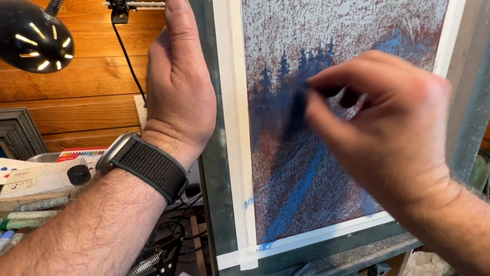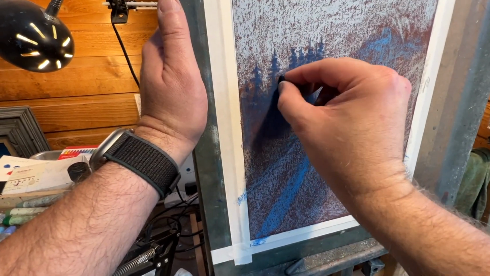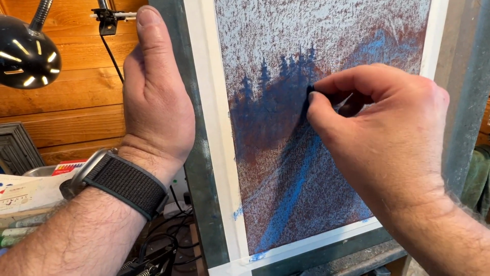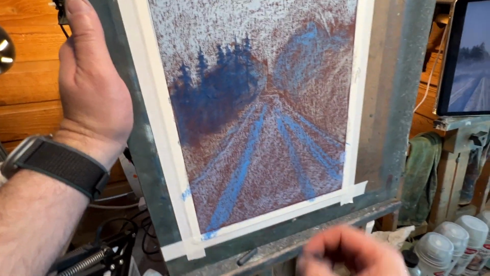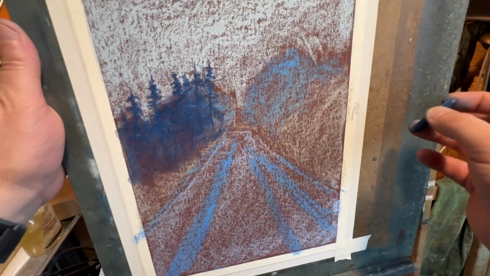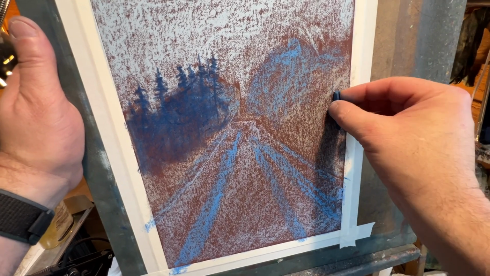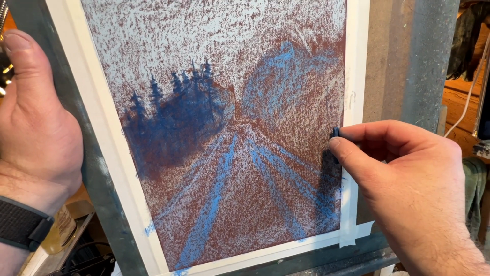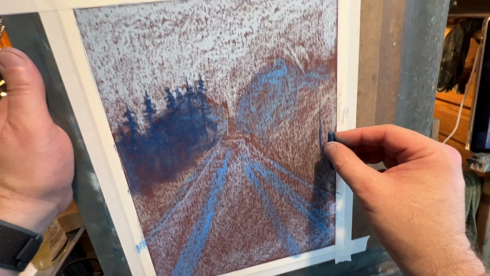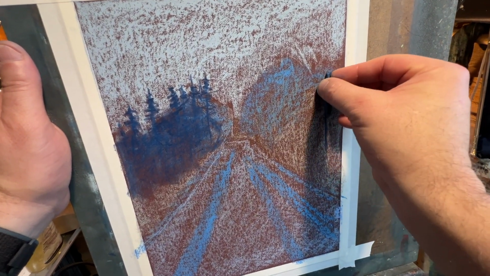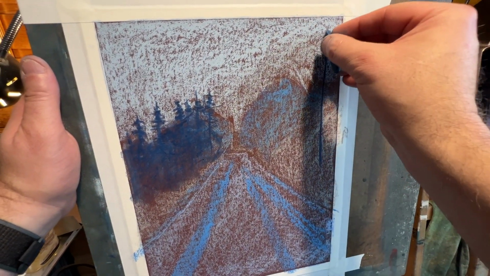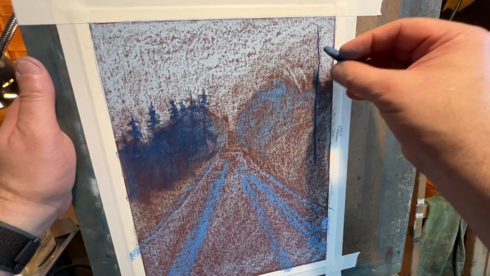Okay, so let's get in those trees, and you can still see that red of the paper coming through, so I really kind of want to cover that out there. And then over here, I'm going to go ahead and use the same one, but we're definitely going to darken this as I go through this painting. But I can just use this to draw in the big tree, and you can really see the trunk of this tree, and actually it starts about right there. And then we go up to almost to the very top. We do see some sky up there, right?